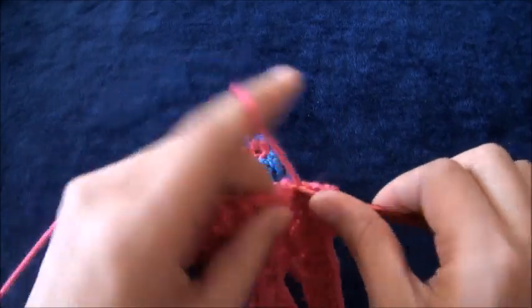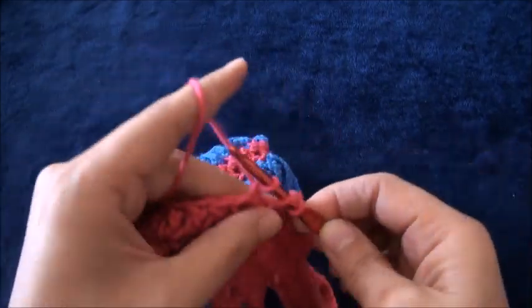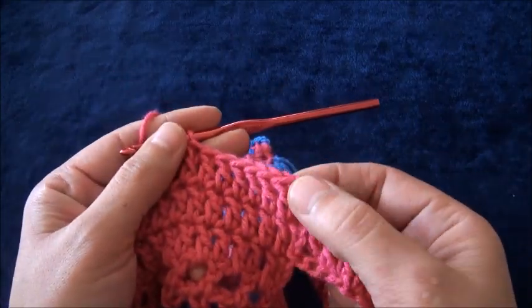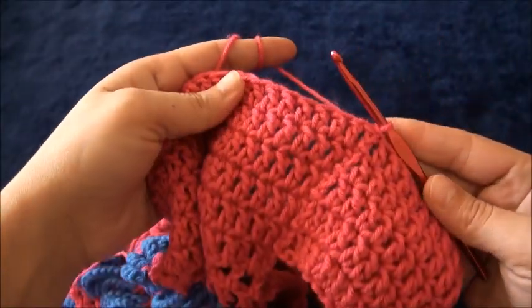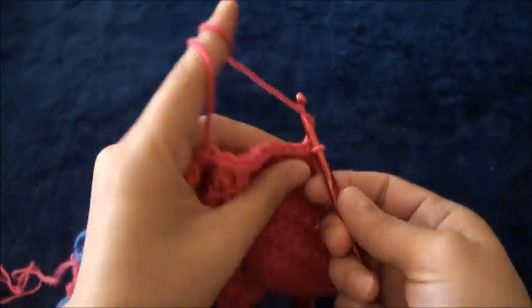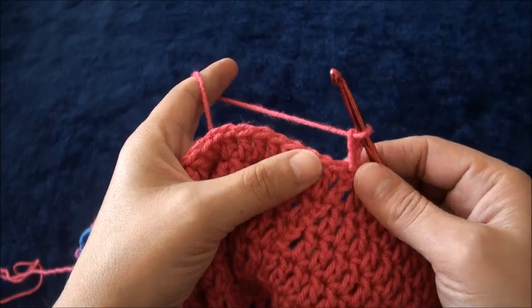So I'll continue making one double crochet through each chain throughout row 3. And when we reach the end of row 3, we'll join by making a slip stitch right here through this third chain. So we repeat row 3 until we have 6 rows in total. Now for row 7, I'll chain 3. Now we need to make 8 double crochets.